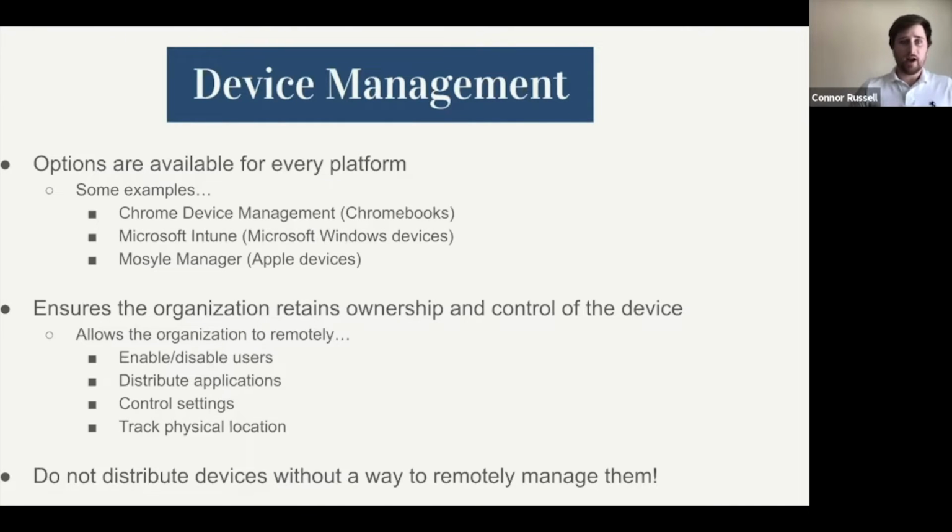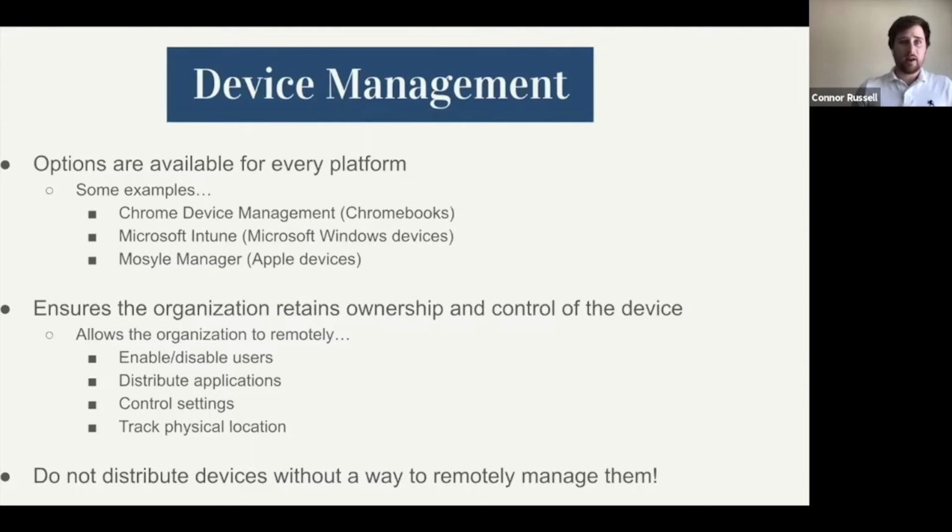There's many options for Apple devices, which include MacBooks, iMacs, so portable and desktop devices. And device management is really important. It allows the organization to remotely enable disabled users, distribute applications, control settings, track physical location. It's really important to distribute devices with a way to remotely manage them.